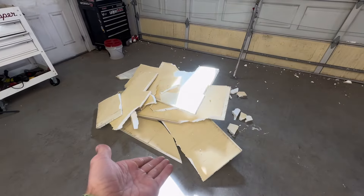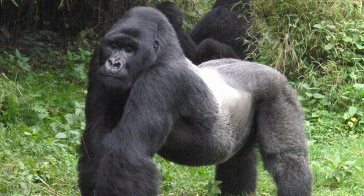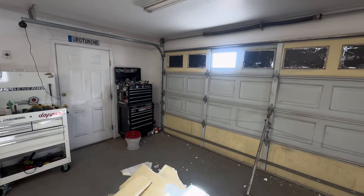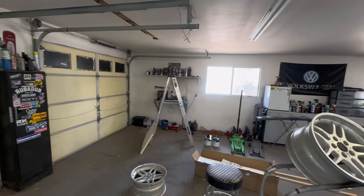Starting out part one, I'm actually going to be doing the garage door insulation. As you can see this looks pretty ugly — it's nice and yellow, it probably used to be white at one point. I want to do a brand new insulation which is like a silver back, almost like a reflective material. I also want to paint the surrounding wall that goes around the garage doors black, so yes the whole garage is getting painted black — black walls, black ceiling.